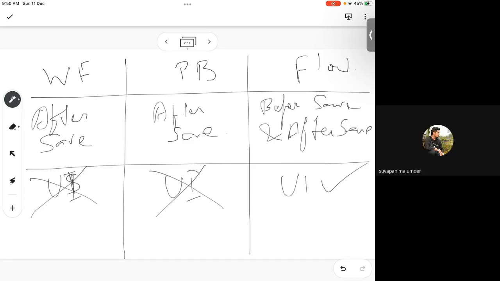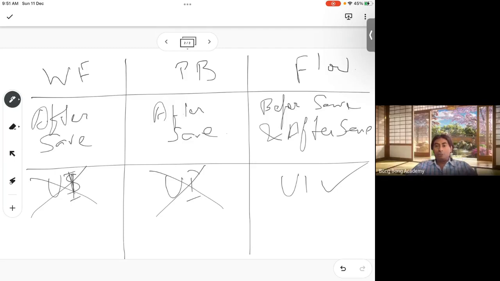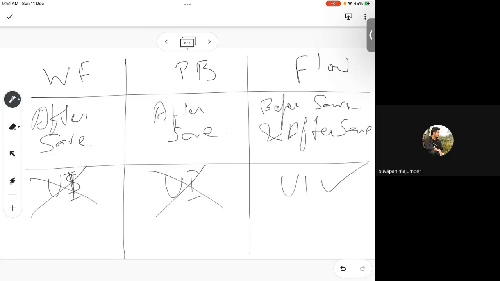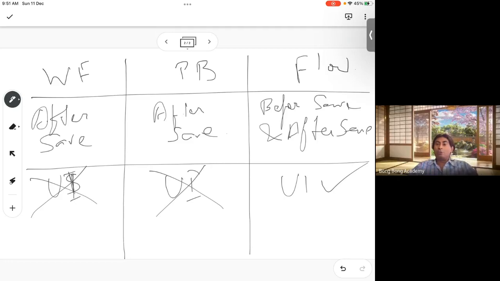Okay, got it, sir. So even a programmer will first try to implement the solution using a flow. If he's not able to do it, then only he will go and write code. Just because he knows programming does not mean he will start coding. In Salesforce, you should only code when there is no other option left in configurations. As a coder, you are the best coder who does the least coding. In programming we say no code is the best code. Please follow this rigorously.